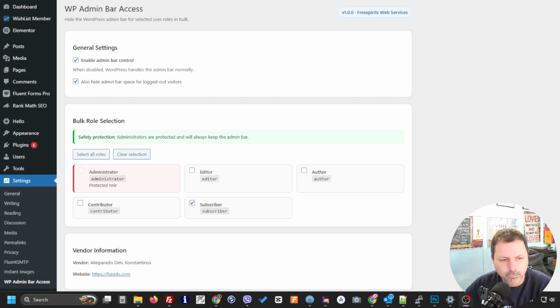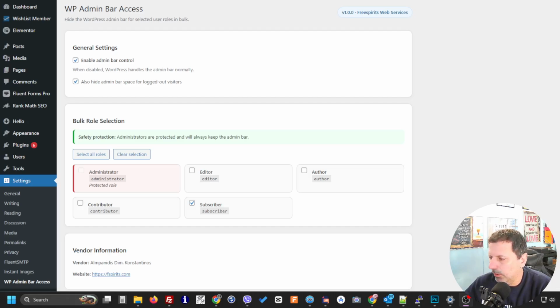I'm going to show you a new plugin that I have created to deal with a common problem. This plugin disables the top bar of WordPress when a subscriber, editor, or author is connected to WordPress.